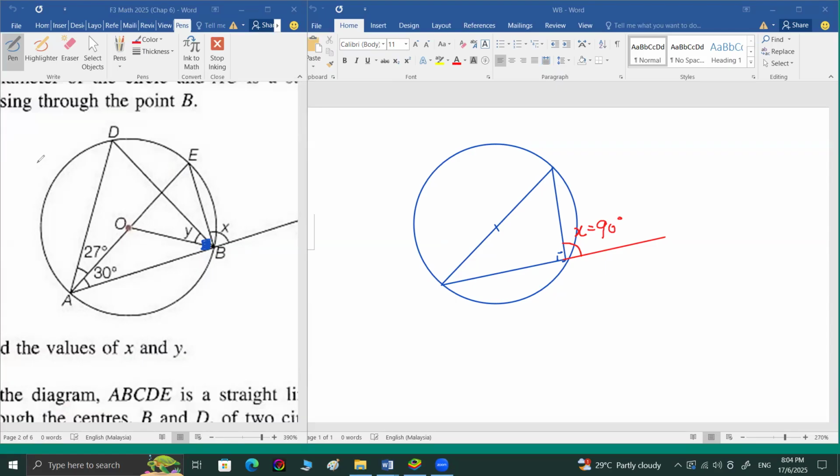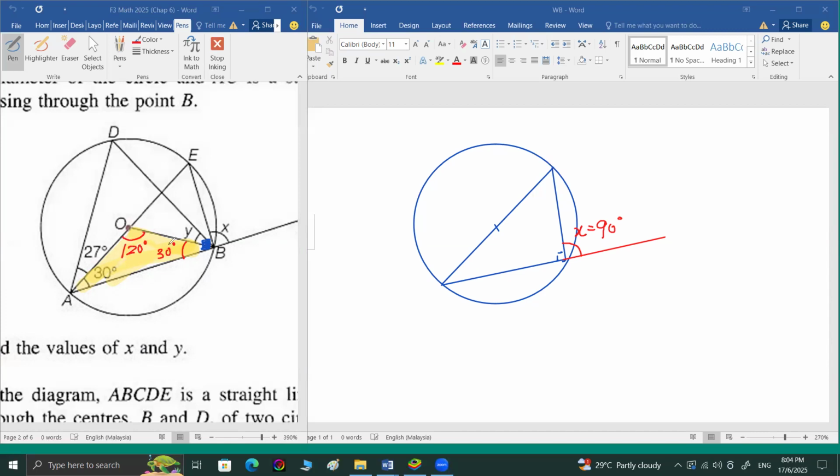Okay, class, what can you see for this? What is this? Yes, isosceles, very good. You can see an isosceles triangle, so what is the angle here? 30. So now the angle here is 30. Class, you want to get y, y is part of it here, right? But you're not sure what the angle here is, right? So how are you going to do it? First of all, you can get this angle. Yes, this is 120. Very good.